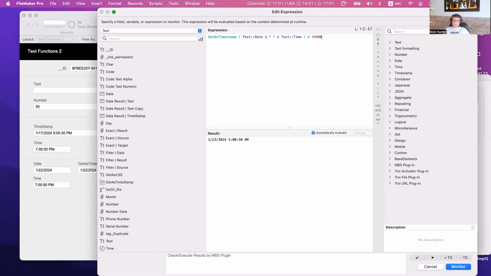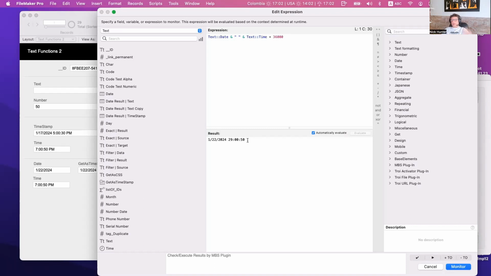If I add this, see, change the date. It was 23, and if I do this, 22, 23, 22, 23. So it's a timestamp. The combination of this is a timestamp. FileMaker will consider that as a timestamp. So you can add to that calculation. If you don't do this, it doesn't work.